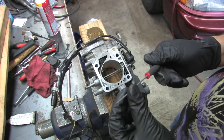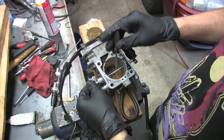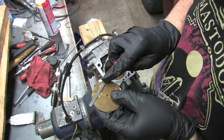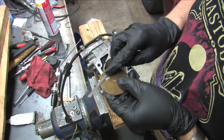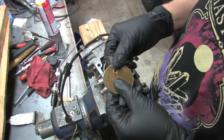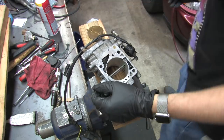For instance, I noticed that I created a burr on the edge of my throttle plate when I extracted it. It made it particularly difficult to reinstall the throttle plate. You know I said not to use abrasive tools on the outer edge, and I'm following that rule here. I'm using a small flat file and filing parallel to the face of the plate to remove the burr. I'm not filing the edge. Doing it this way is okay.